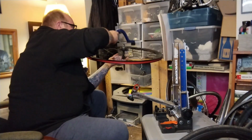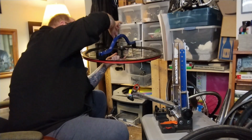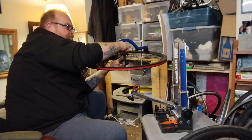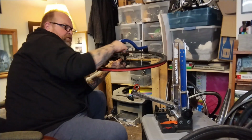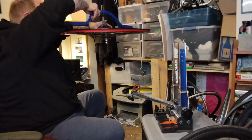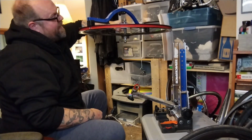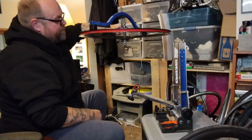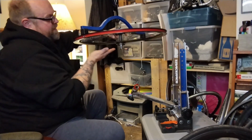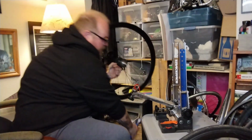checking the dish. Make sure the wheel's not crazy out of whack. The dishing tool checks center. It touches the hub where the dropout touches, and then touches the rim on both sides. And then you can check both sides and make sure the wheel's perfectly dished. So this has like a millimeter gap over here. So the wheel is actually like a millimeter this way. So if I did work on it, I'd tighten probably on this freewheel side, maybe loosen on the other side and try and move the whole center of the wheel down a half millimeter. But it's also only a half millimeter, no one cares.